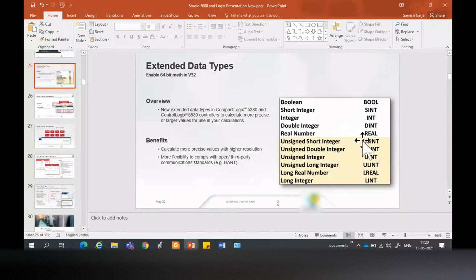Initially the real data type is only 32 bit, but here the real number is 64 bit. We can create that real number as 64 bit, and there is a long real also. That long real we can use for long time.